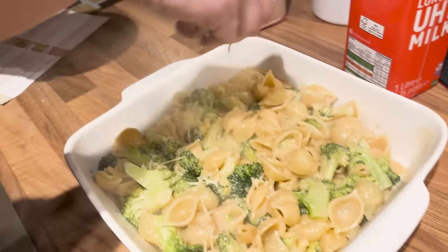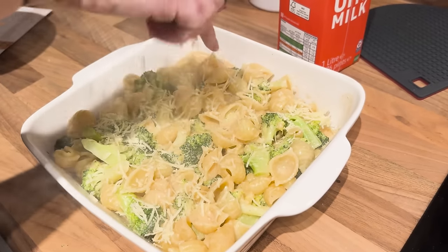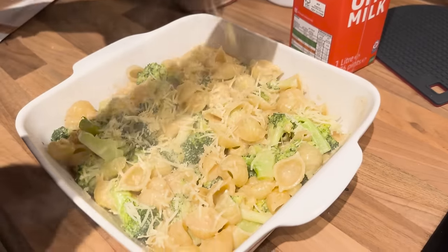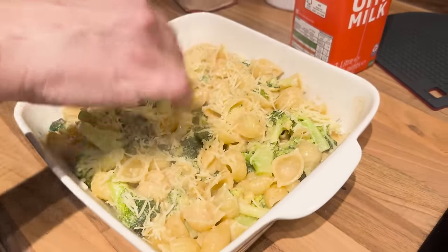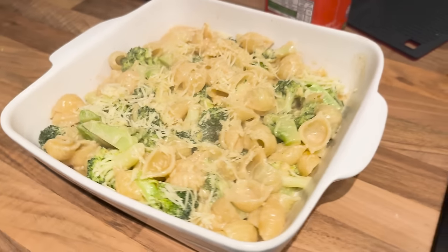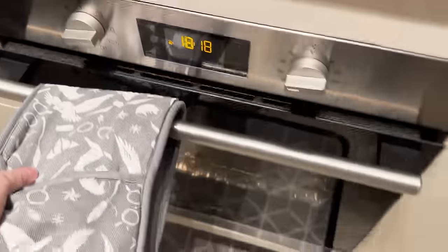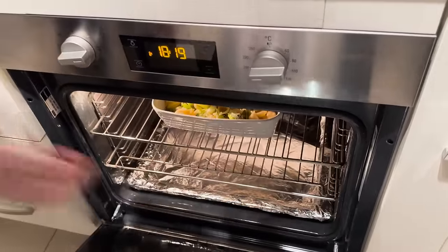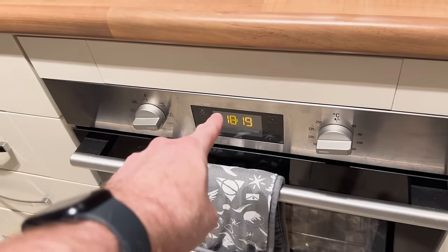Bit of cheese. Okay. Ooh, it's a bit stingy, isn't it? It's a bit, yeah. I mean, I would quite like it to be all stringy and gooey, but alas! Wouldn't be 500 calories a portion. No, that is true. So let's stick it in the oven for about 10 to 15 minutes. See you at about 6:30.